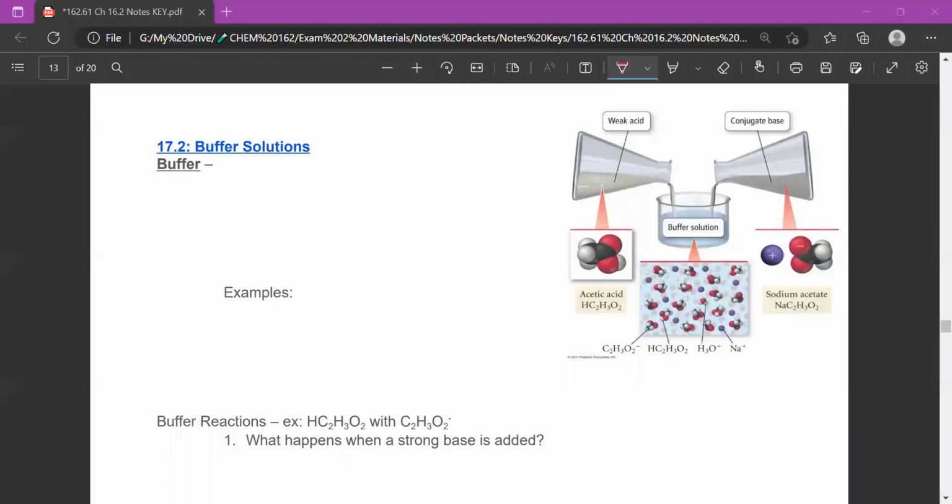All right, so you have probably heard this term before, buffer. What is a buffer? Well, it buffers things. They're actually all over the place and they're extremely important, but they kind of keep pH from changing. How does it do that? We're going to talk about how it does that, how to calculate pHs with buffers, and how to calculate what happens if you add an acid to a buffer, why that pH doesn't change much, and so on and so forth.